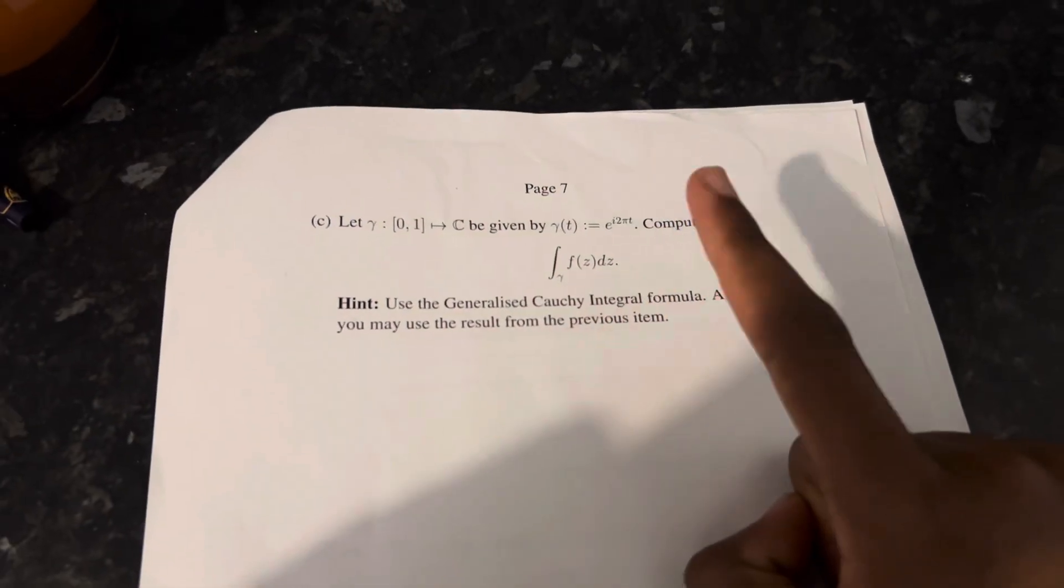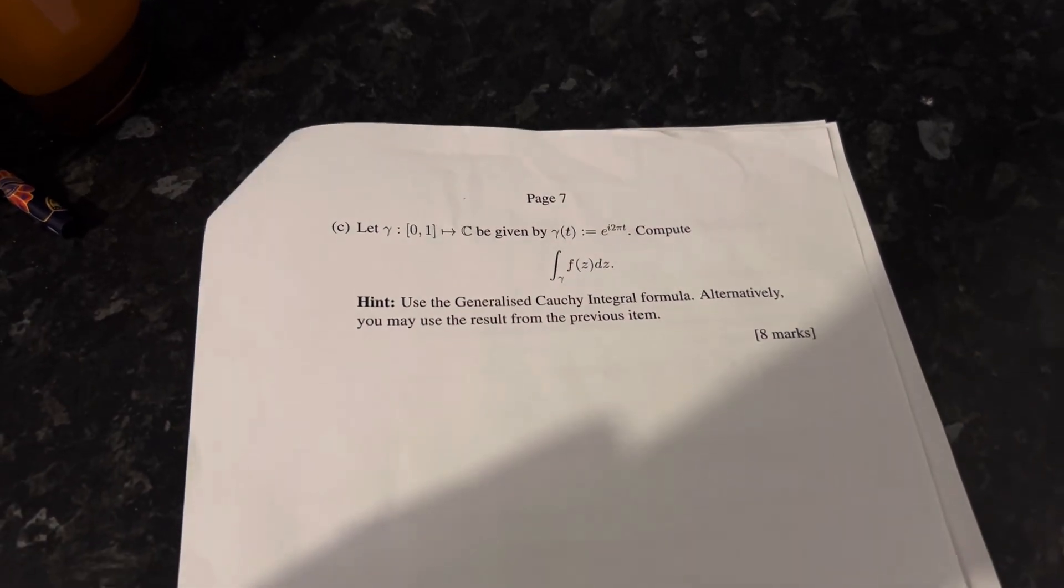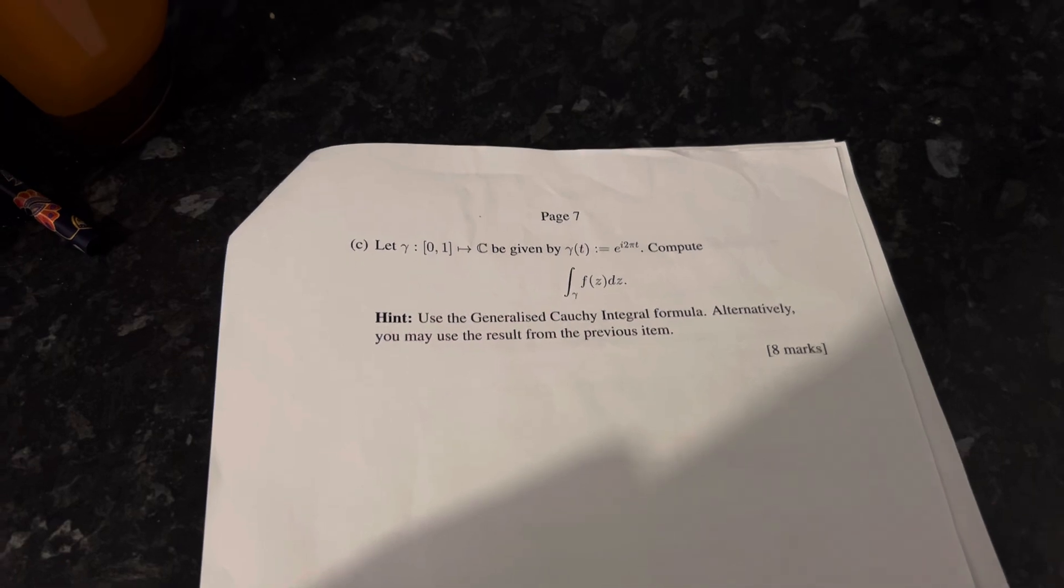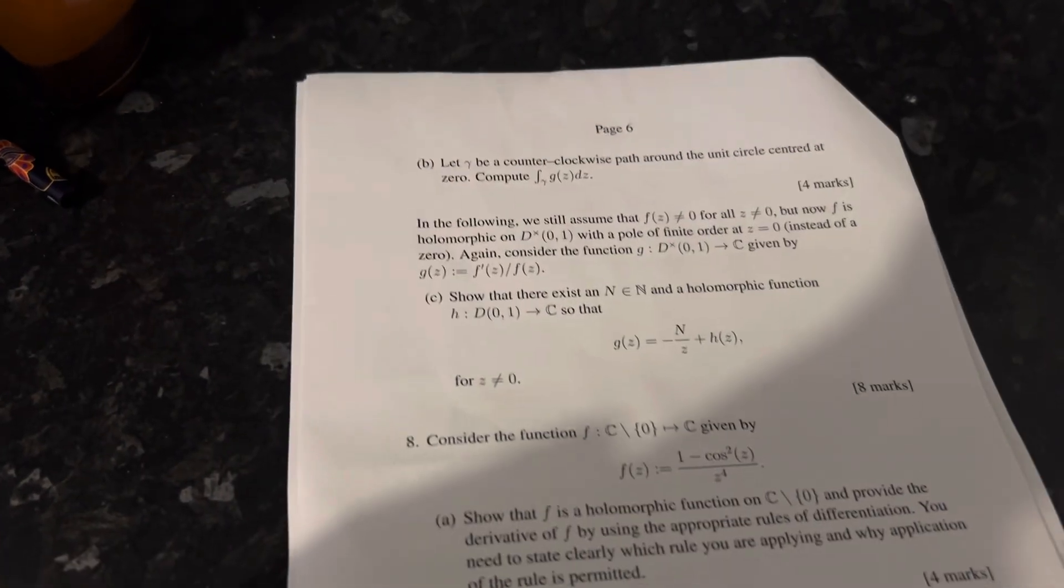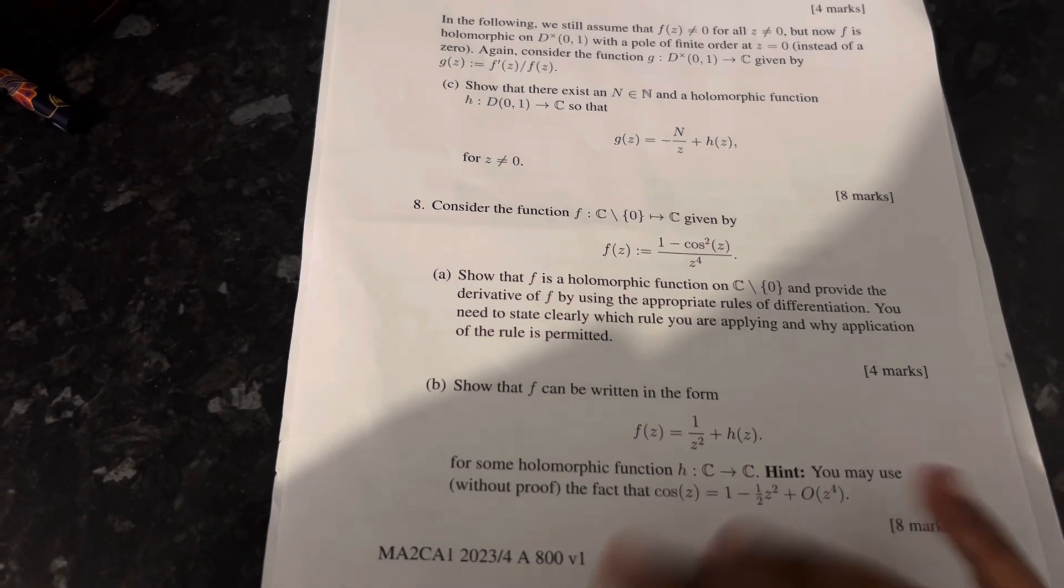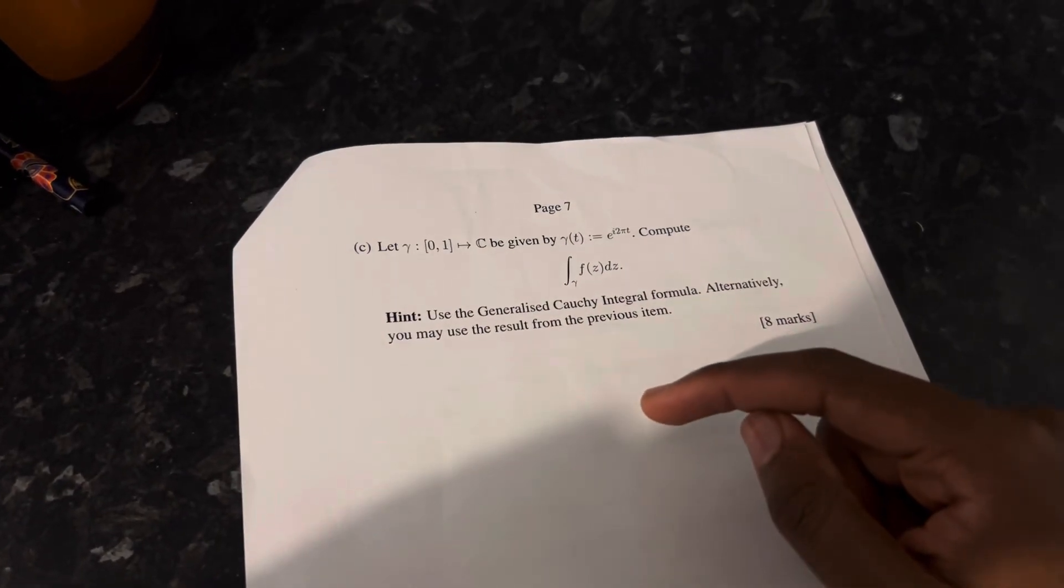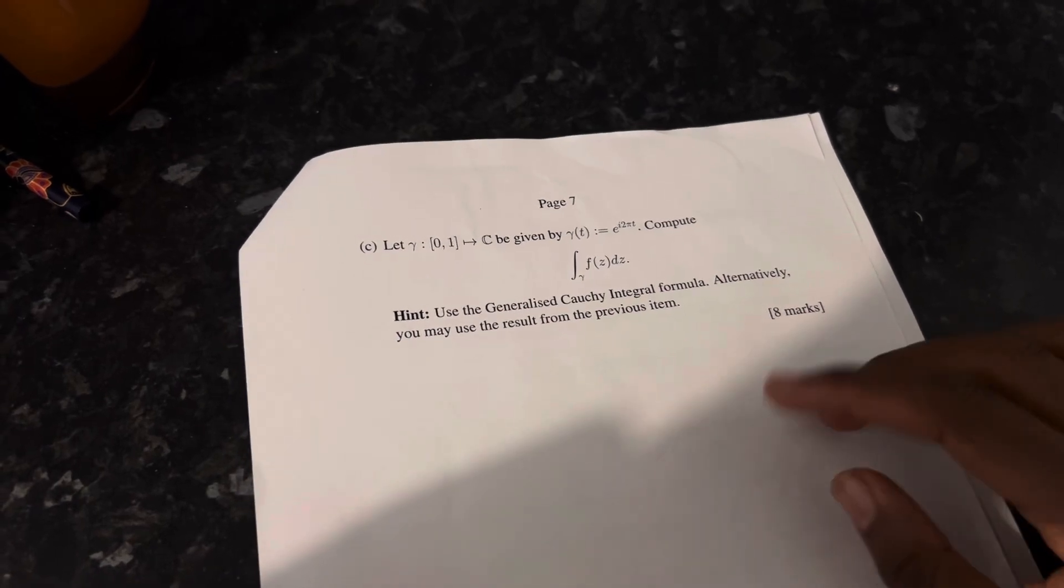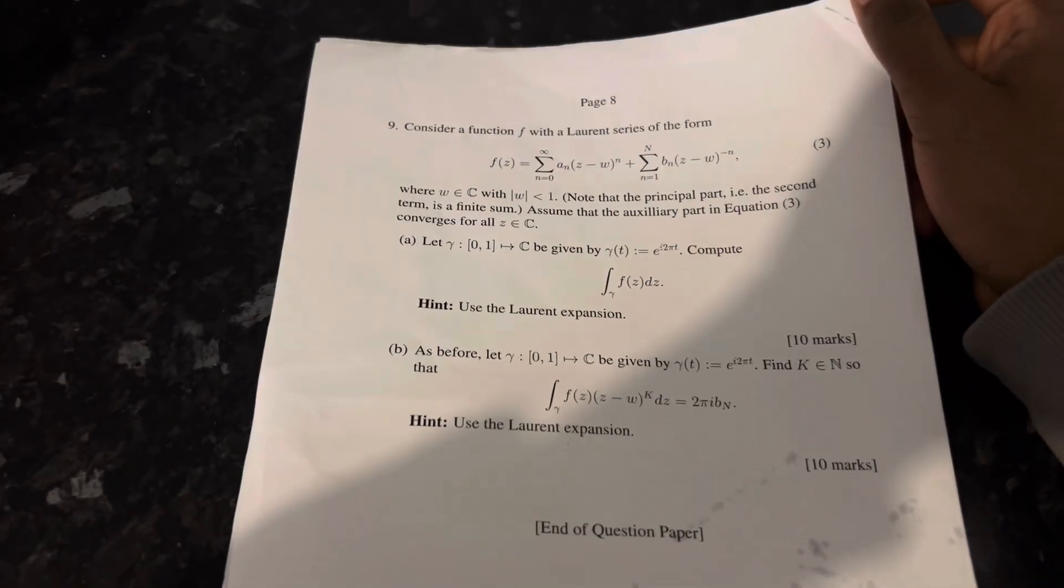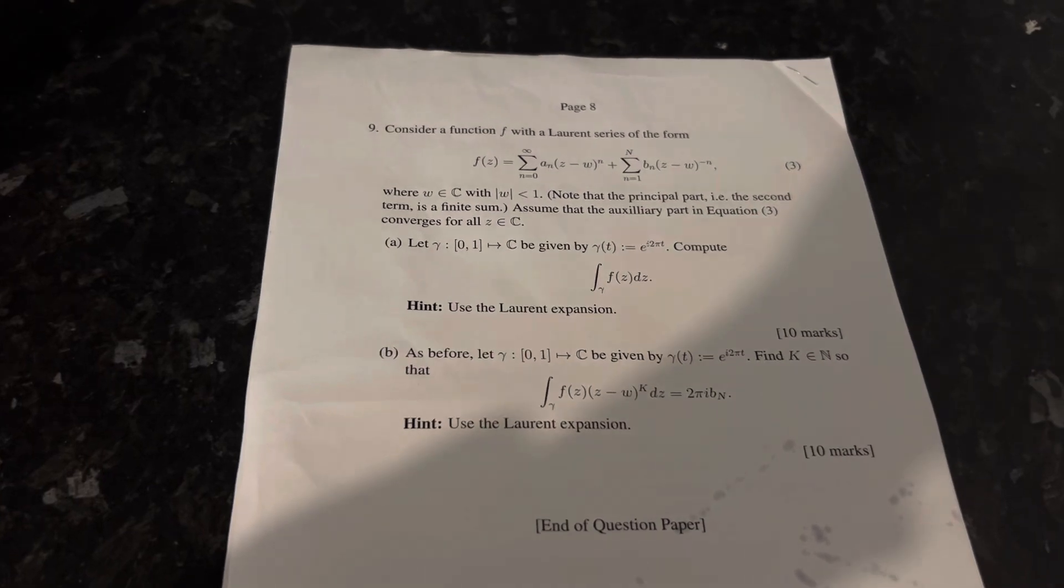The ever so simple path integral that I miscalculated. I got the path integral to be... I do not know. It couldn't have been zero because there's clearly a singularity at zero, which is in the circle we're looking at, so I wouldn't have made that mistake. Did I get two pi i in the end? I don't know who knows, but I got that wrong. Do I waste time talking about question nine? I don't even know what it's asking. I know what it's asking but I can't do it. I'm not, I never claim to be good at analysis.